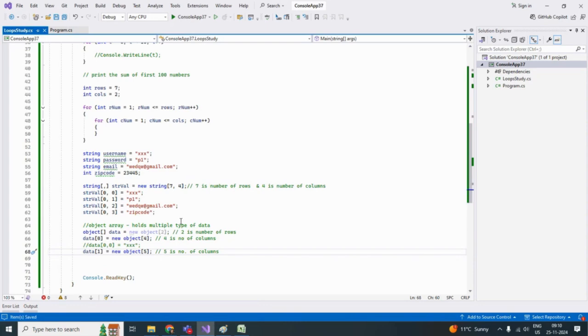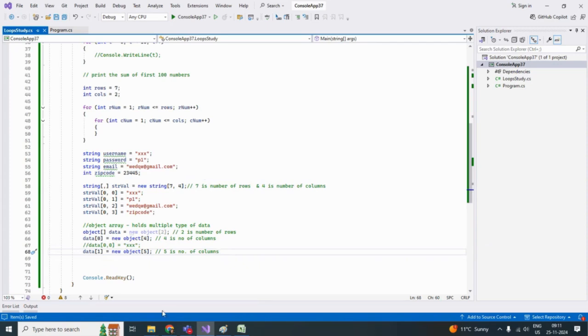Is it clear to you? Yeah, a little bit of confusion because I don't have any coding background. Yeah, this is just for knowledge. I will practice. You will practice. You will get to know why I'm telling you this when we start implementing this object array. When we start implementing the framework, it will become very handy.